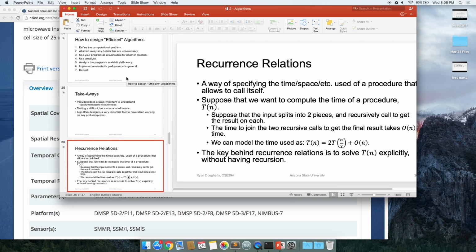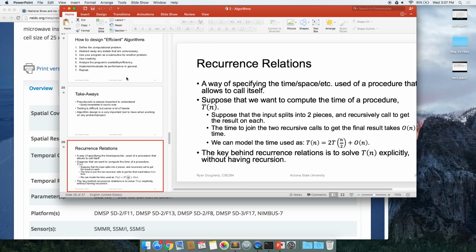So then we finally talked about recurrence relations, which are a way of analyzing a particular program's runtime when it calls itself. For our prime program, it didn't call itself because we can just look at the for loop and figure out how many times it executes. But here, we can be calling ourselves, and if we want to figure out the runtime of the entire algorithm, we would need to know the runtime of the recursive calls. But that's kind of a circular argument. If we knew the runtime of calling ourselves, we would know the function's runtime already. So it's a circular argument.